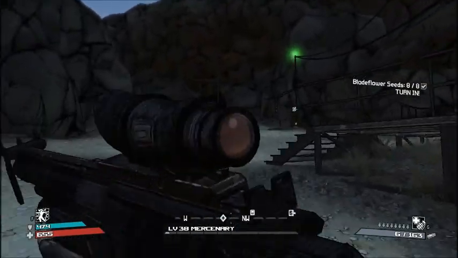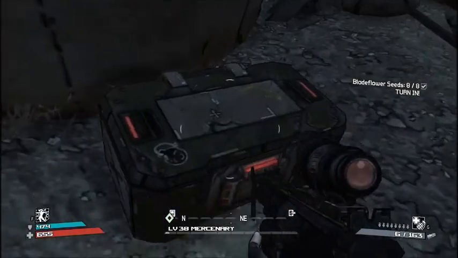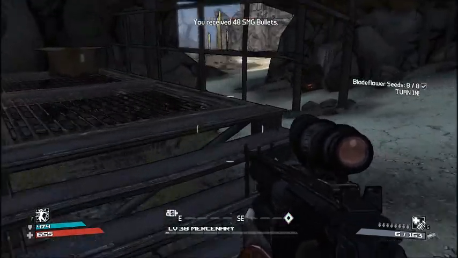Sniper rifles I usually keep for bosses, because most of the bosses in the game seem to have a weakness, and that is that they have heads that can shoot for critical damage. That's the weakness of most bosses in this game, sadly.